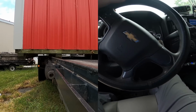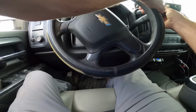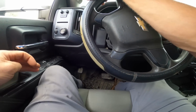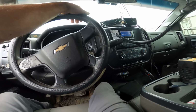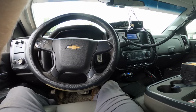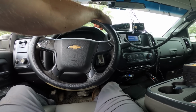Point, I just want to get out of here before he gets home. So I'll head over there to that gas station again. There she was, and there she ain't. I'll go over there to strap her down. That way I'm out of here, away from his property if he shows up.